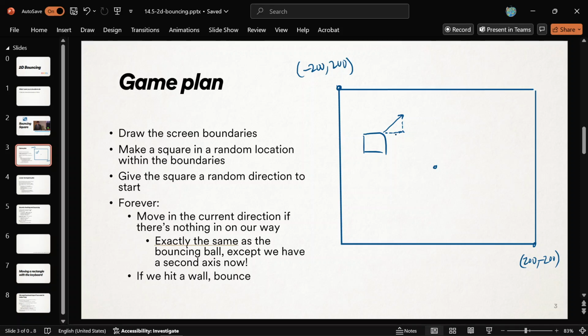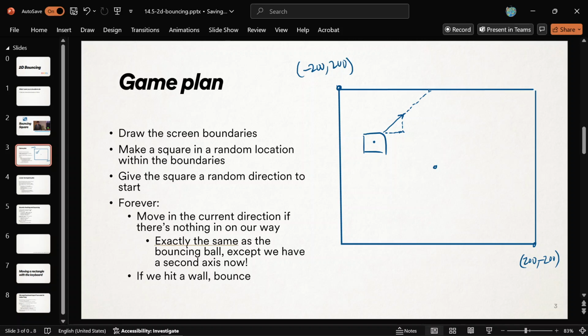And then to move it, we take its position and modify it by this X amount and this Y amount, and then suddenly it will be over here. So it's going to look very nice and satisfying once we get it working. And then it's just a loop, right? Until the end of time. Now it's like drawing a new frame, just like we were doing for the bouncing ball. Take our box. It's got a direction. Move it in that direction, because you've got an X offset and a Y offset. Use them to nudge the box's position, because this is like velocity. Use it to change the position, and then the box will just keep going that way, as long as there's not a wall, right?